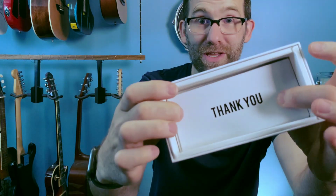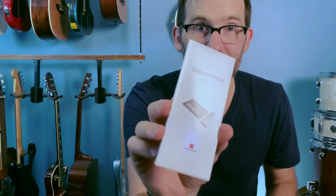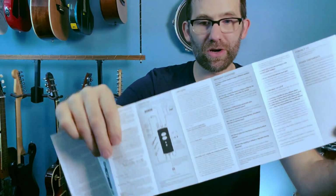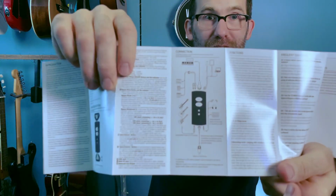A little, of course, thank you. They've got the thank you. They always say thank you. They're a very thankful company. They're always thanking me for having their stuff. And then it's got the little manual. Oh, cool. Visual manual. This manual has it all, dude. Oh, look at that. It has the stuff that I'm thinking about doing in it, okay? It shows it right there.